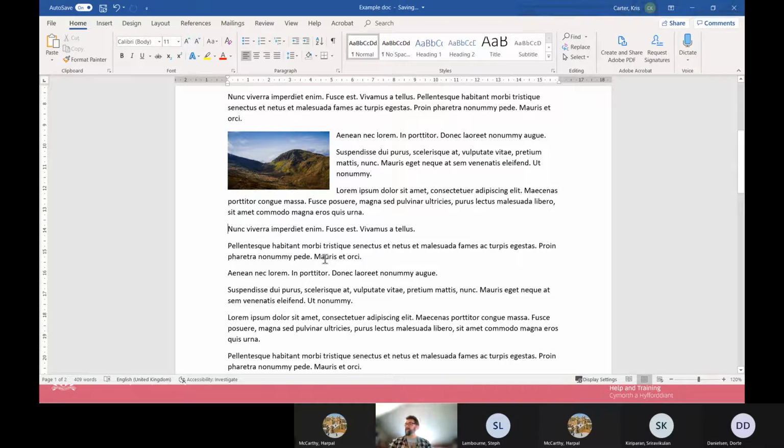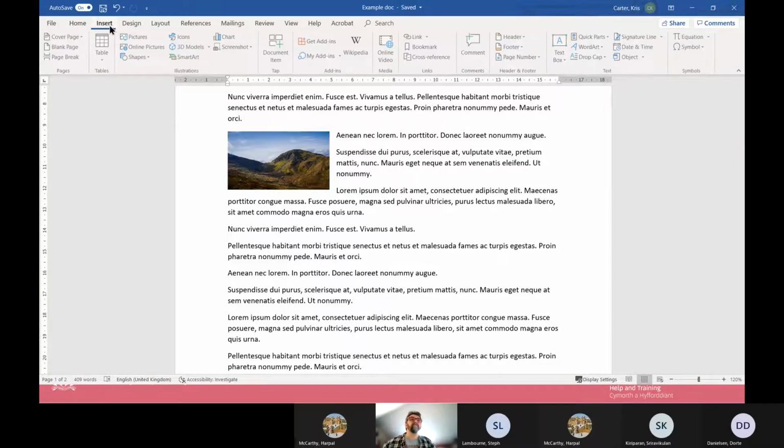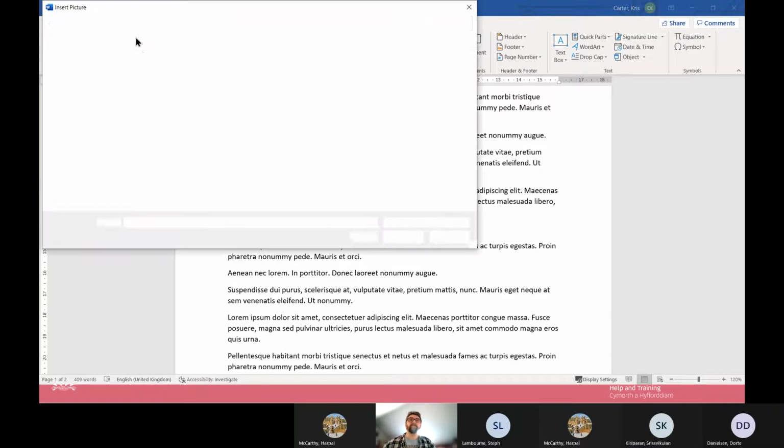Let's say, for example, you've got an image that's got some transparency built into it. So if you're using a PNG document, for example, PNG documents can support transparency. And Word has got some quite clever coding that will actually use that transparency in with its text. So let's insert again. I'm going to grab another picture.